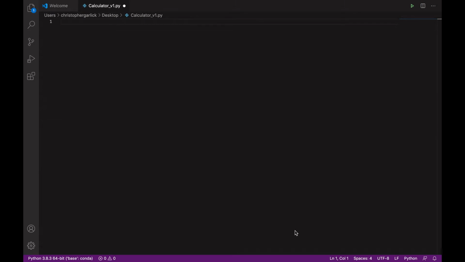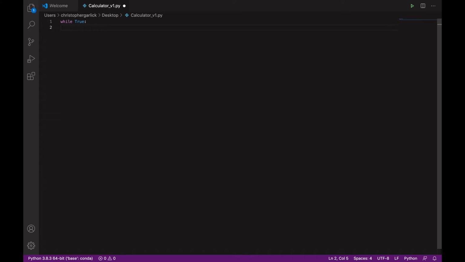Okay, so the first line of code we will be doing is creating our while loop, so while True. This will ensure that anything that's inside of this while loop will keep being repeated unless we either break out of the while loop or change the while loop to false.